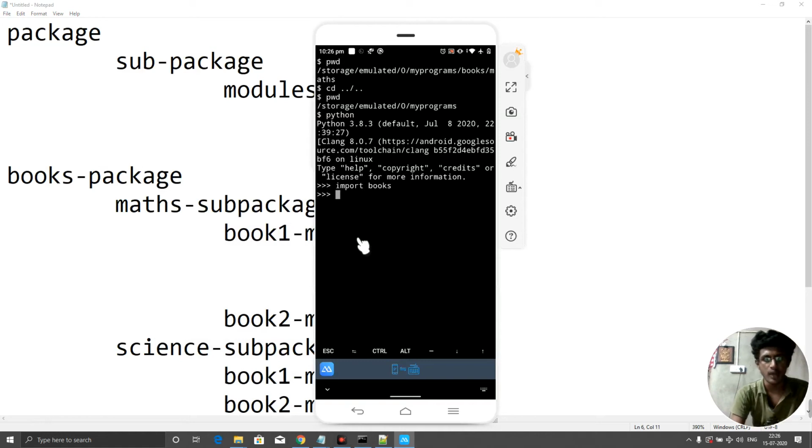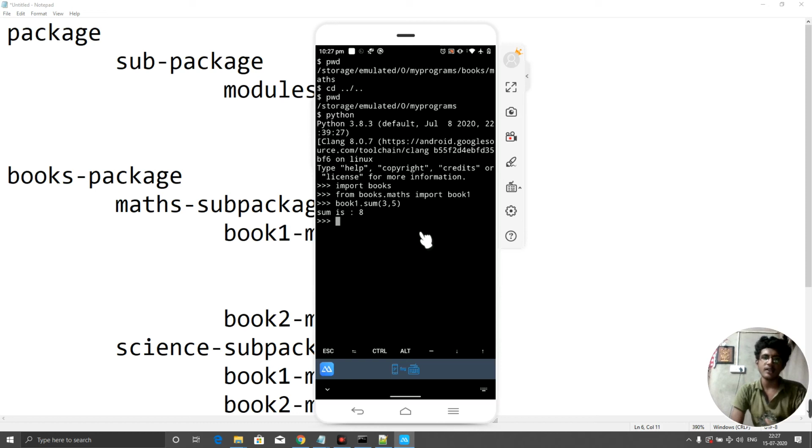So here I'm going to use from my package name, that is books.maths import book1, that's my module. Then if I click enter, it is successfully imported. Then book1.sum, and here 3, 5. Then we'll check, sum is 8. We successfully created our own package.